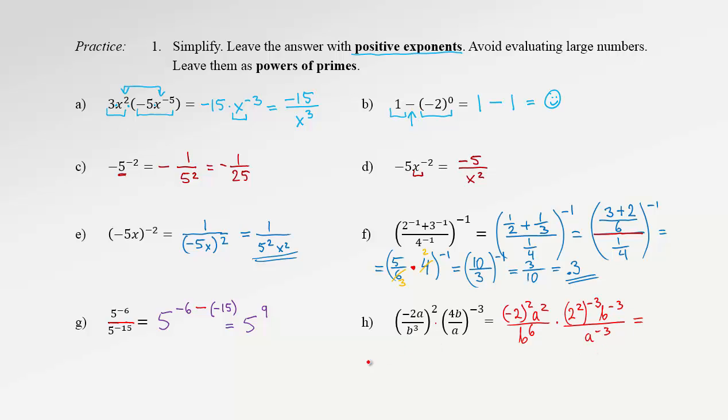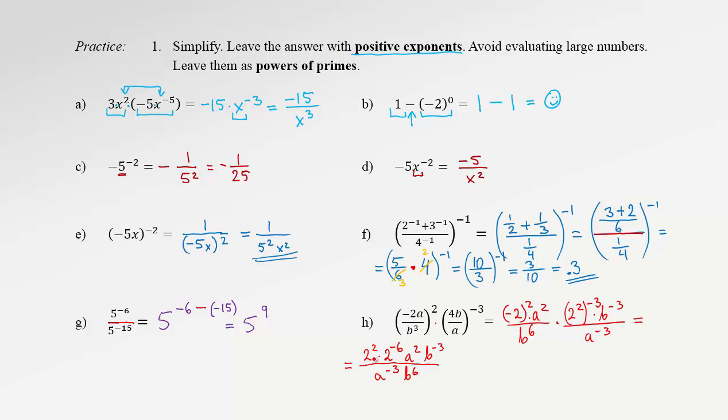Great. So now let's go to the next line. We know that a negative to the even exponent becomes positive. So (-2) squared is the same as 2 squared. Since everything is multiplied in the numerator, maybe first write all numerical values and then letters. So 2 to the 2 and to the -3, we multiply exponents, so it's 2 to the -6. Let's write it down, 2 to the -6. And then it's a squared and b to the -3 over, in the bottom, let's maybe start in alphabetical order, a to the -3 and b to the 6.